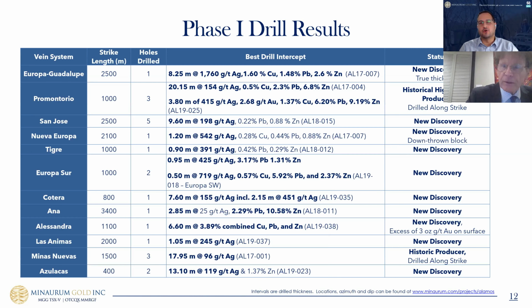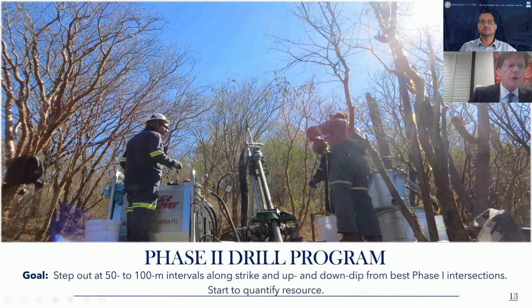Exactly. And these holes do take time to make sure that there are no lost holes. Especially with man-portable rigs, it's easy to demob and mob. I mean, that's the preferred way, especially with the environmental approach as well. Yeah, that's right. We don't want to make a mess where that's not necessary, and we have faith in the drillers that they can do these long holes where we need to go. Right. And it's worked out very well. So let's go on to the next slide here.